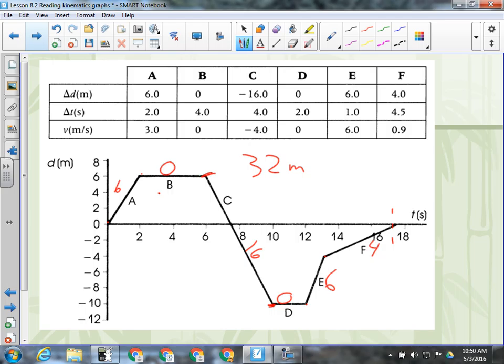I can divide. What two things am I dividing? 32 over 17, right. I'm going to go distance over time. Okay, same formula we've been using. Nothing new, nothing difficult there. Okay, we know how to do that. We just have to get some of the numbers off the graph rather than drawing out the part 1, part 2, part 3 like we did in the multi-step questions before. Okay.